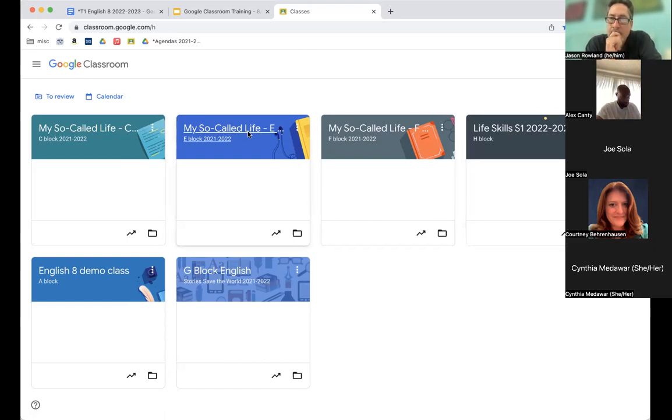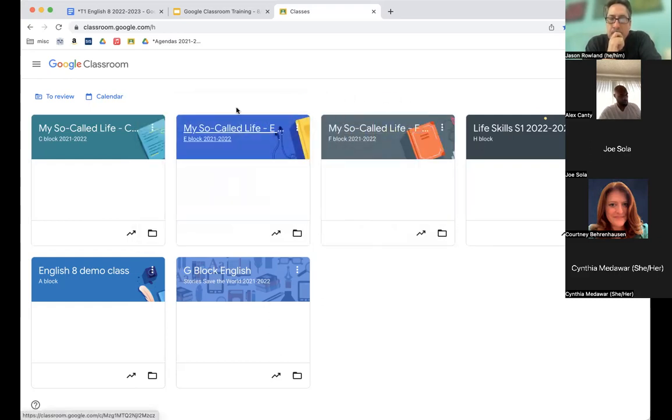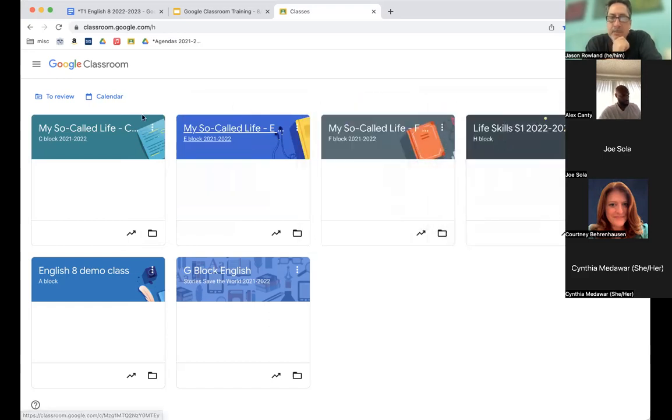Oh, that's a good question. No, for them it'll look different. For Lachlan, because I know he's going to be in your class, he'll see A block math here, let's say, and B block, Japanese, C block. So his will just be in whatever classes he's in. And you all can do this, and kids can too. You can drag and drop these, put them in whatever order you want, and play around with them that way. But the students will see only the classes that they're enrolled in.